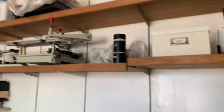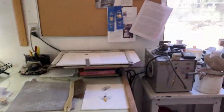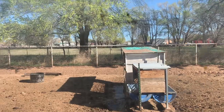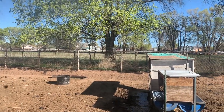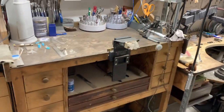Anyhow, I hope you all enjoy seeing. I'm still setting things up and getting organized and everything. But this is one of the best parts about my studio: I got a real nice view of the pasture out back. I can check the cows and everything. I'm real happy with it. It's a very serene setup for me.